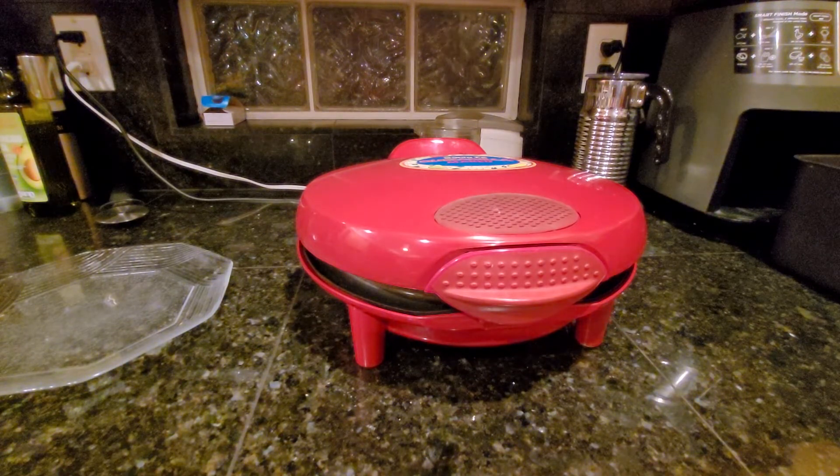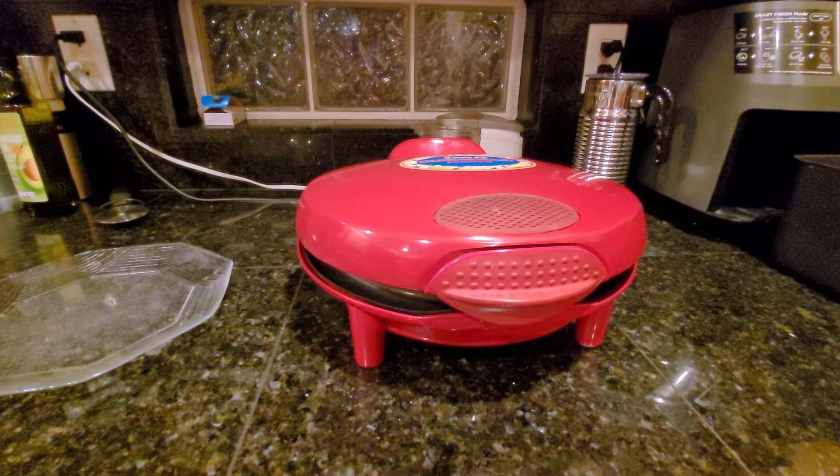We used taco meat, but you could also use chicken or beef. For the beef ones, we've actually added tomato sauce instead of beans, and that's really good — still with cheese. For chicken, we do the same thing but with chicken instead of taco meat. There are a lot of different things you could add. Our taco meat also has jalapeños in it. There are quite a few different toppings, sauces, and vegan meats you can add.